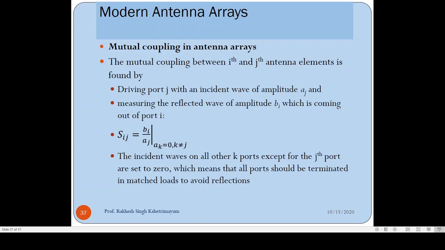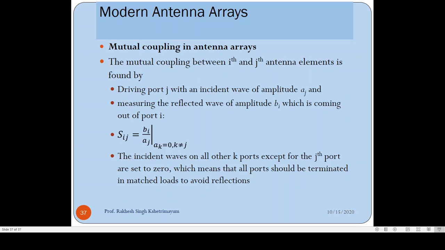So now another parameter is there. Basically, in today's world, all the antenna arrays you want to make smaller and smaller. All the devices you carry, any portable device, you want to make smaller and smaller, and most of the devices nowadays are trying to exploit the advantage of antenna arrays. So you want to fit an antenna array in any device, you should not have a big size. Basically, small size is a very attractive feature nowadays. All the devices you make, you want to make smaller and smaller.